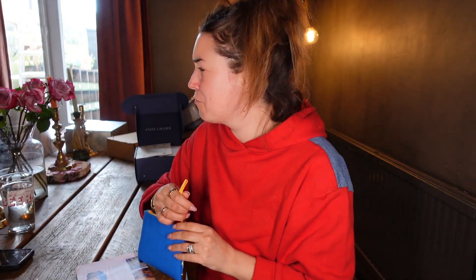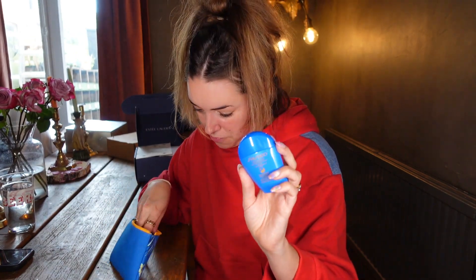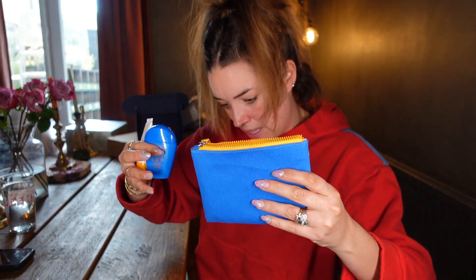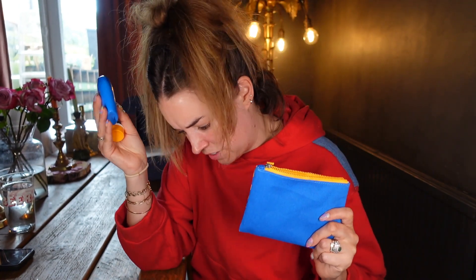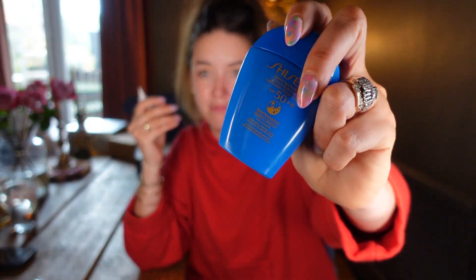Next up, Shiseido and Roxy — Roxy like the surf clothing brand. This is their SPF 50 with an Aftersun — a limited edition collection with swimwear brand Roxy for a summer of fun and sun. Since its creation in 1990, Roxy has encouraged women to be daring, and partnering with Shiseido's world-class sun protection with round break and sink-ray shield is the perfect match. You get a kit with the SPF 50 and Aftersun for £42, or the Clear Stick for £32.